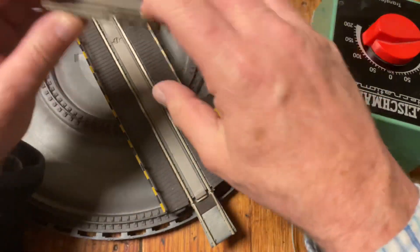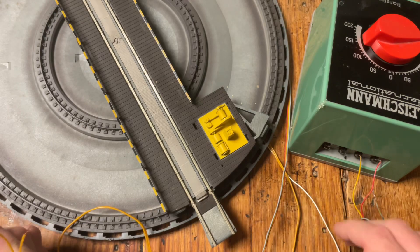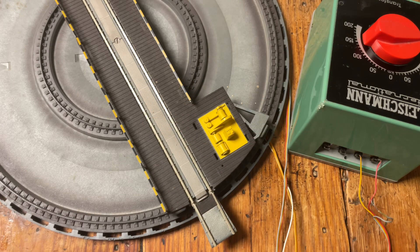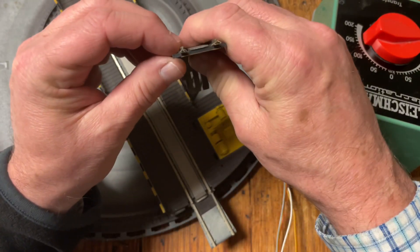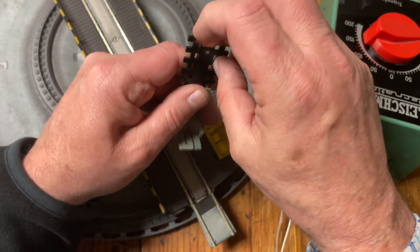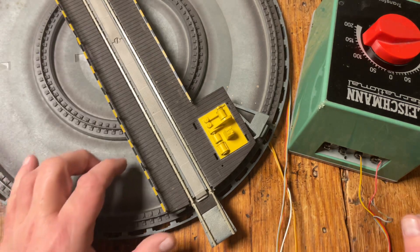In my case I have the Märklin version, and the two tracks are separated — that's what these two wires are for. One is for the right track, one is for the left track. They go through the slip ring here, and this white wire here is the center contact for the Märklin third rail. What they did is there's a metal bar underneath which, if you plug a track in, will connect the two rails together. Since I have a whole bunch of them, I'm removing this. The two insulated tracks are not connected together until you plug something in.